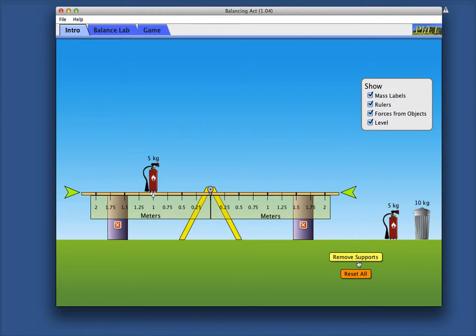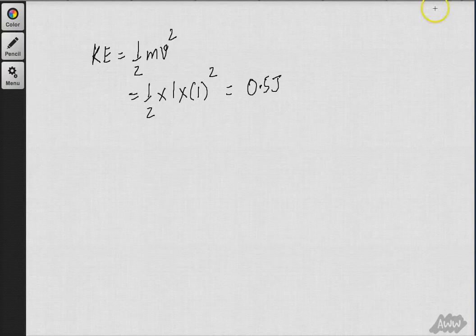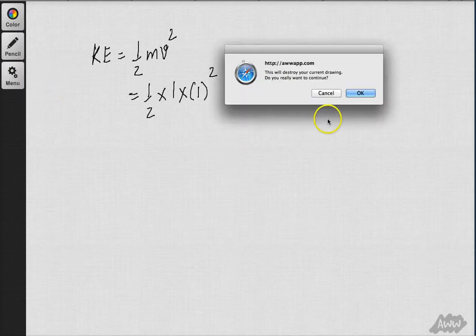So really, if we had to calculate what this moment is, the turning moment, which is anti-clockwise, is going to be equal to the mass times g, this is the force acting downwards. Now I want you to remember that this is not the weight that's acting down. This really is the normal force of contact between the fire extinguisher and the seesaw.